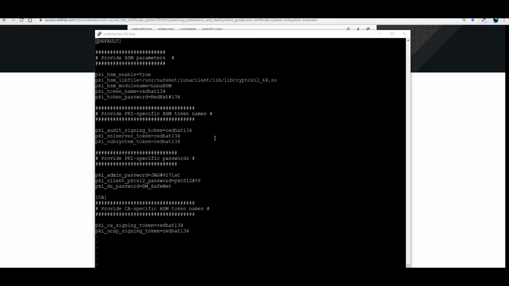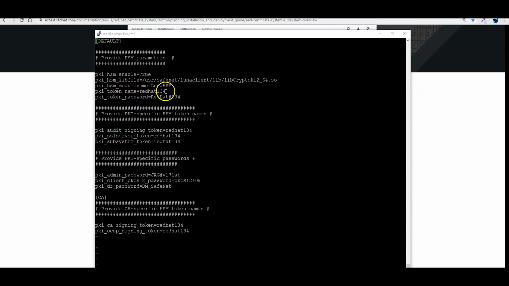Note that if you're a Thales TCT customer, you can log into the support portal and search the knowledge base for PKI spawn to download a template of this file. Just modify the template per your requirements and environment. Now I'll just briefly touch on the contents of this file. I go into more detail in the integration guide, but I don't want to take all the time to describe each parameter. You can see we're enabling the use of the HSM and providing a path to the library file.